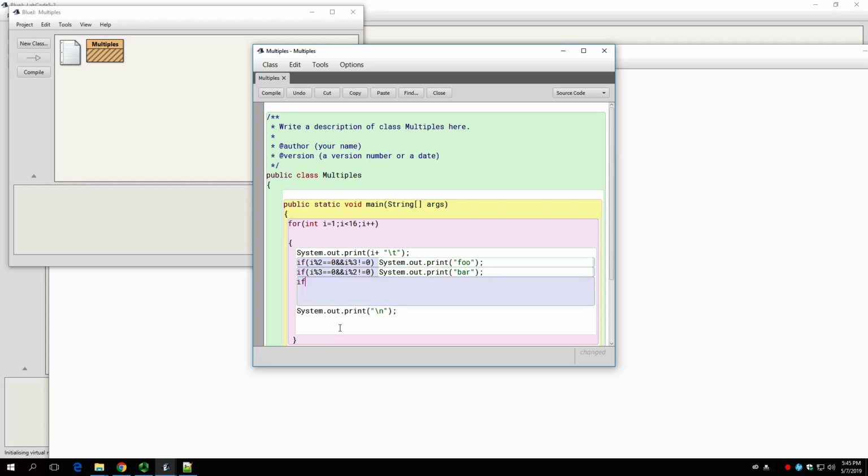Each one of these ifs is calculated independently. This is not the best way of dealing with conditionals, but it's sort of clear what we are doing here. And by the way, you could have written this as if it's a multiple of 6, because anything which is a multiple of 2 and 3 is a multiple of 6. So you could have written this in one sentence, one boolean.